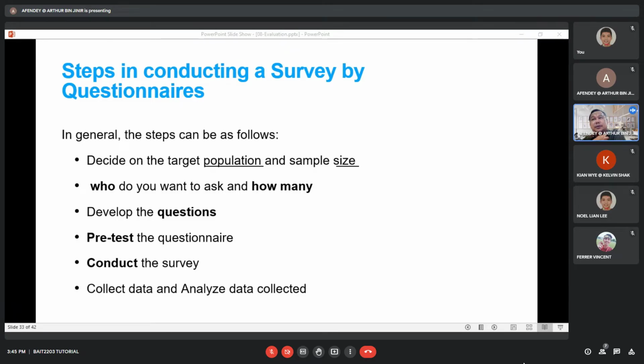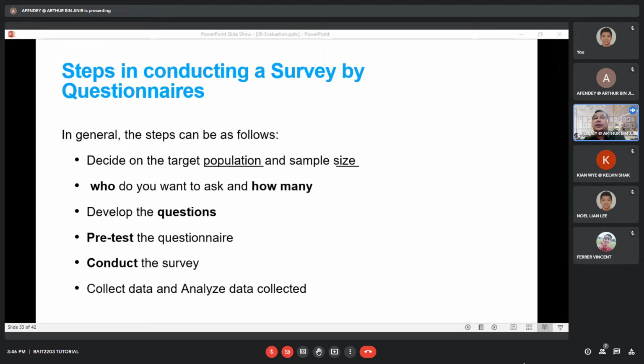So if you are doing the questionnaire, the target population should be students in college, not students from primary school. The target population should be suitable for the application, or the app that we want to develop, or the final product.